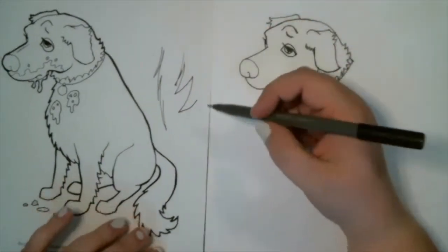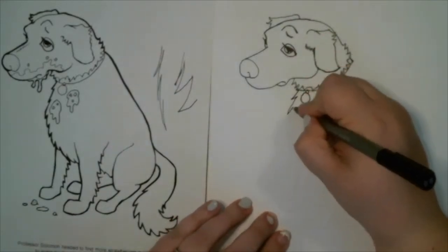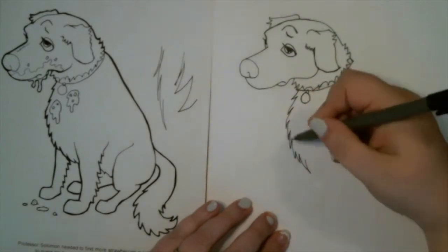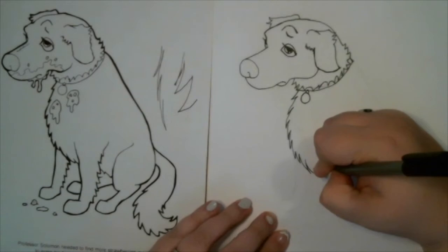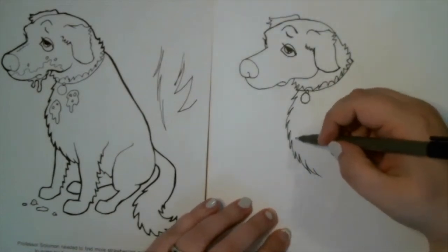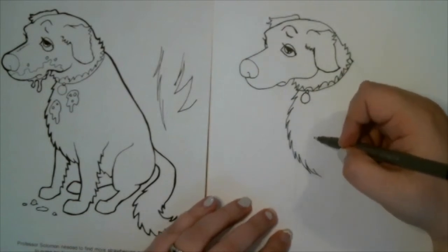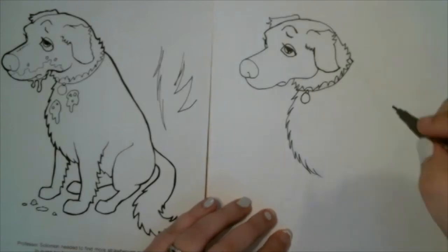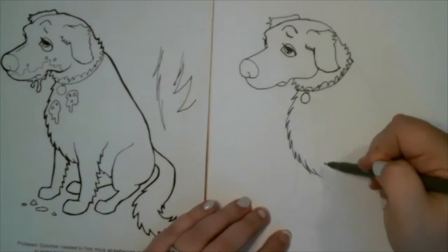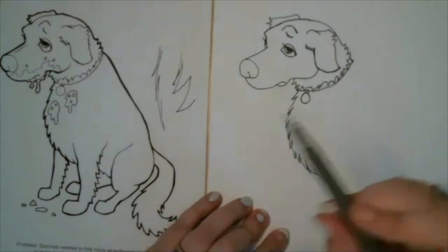That's how you can make him maybe like a little more of a long-haired dog if you want. I'm gonna make him short-haired. So we're just going to do some quick little fur tufts, little back and forth shapes. Kind of like if you're making a Z. And I'm going to stop kind of like right where his ear is. And then let's go ahead and we're going to draw his leg right here.